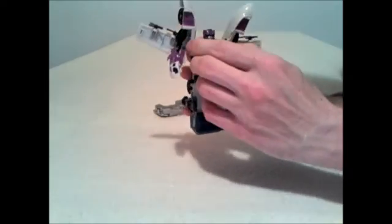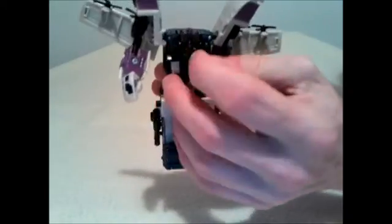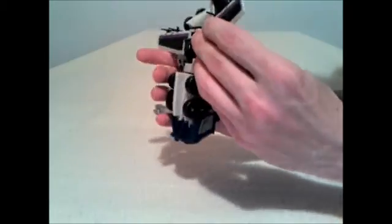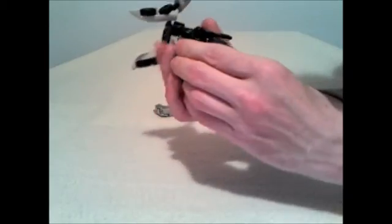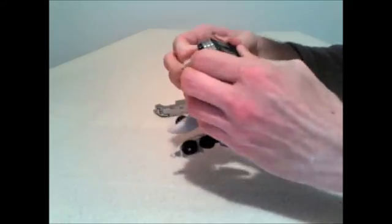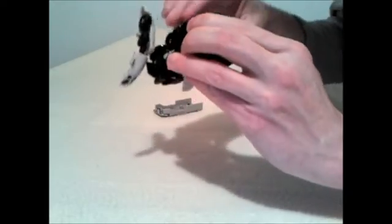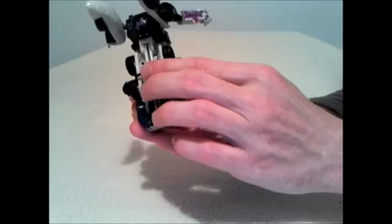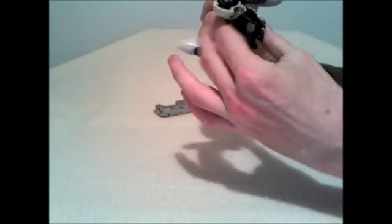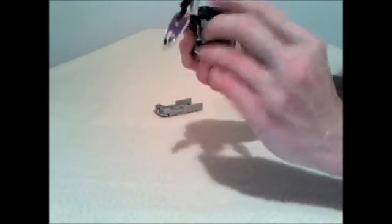Then you want to bend in the chest, because when you bend in the chest, it lets you push the head all the way down, just like that, and then you can actually open the chest out again. The wings move in unison, so when you move one, you move the other, and they fold up. They should fold up underneath the front, and why they're not there now, I don't know. There we go. I just had to take his legs apart to fit them in there. So the wings go right up and underneath. The propellers are here on the bottom, and you can see how this is coming together as a truck, can't you?